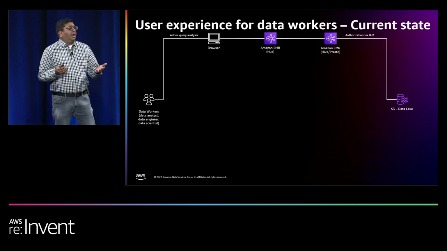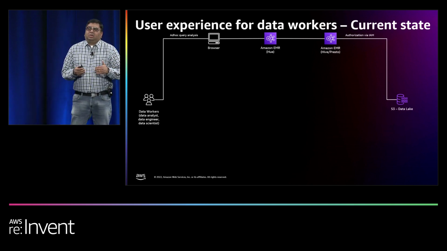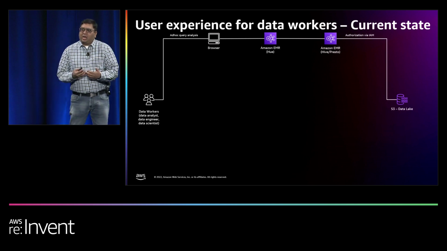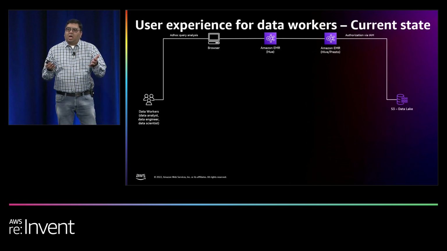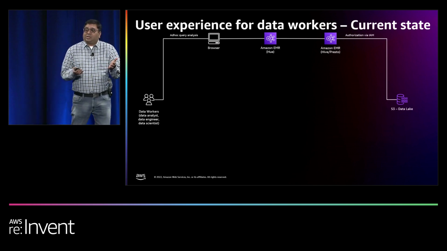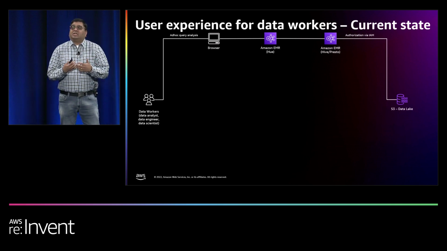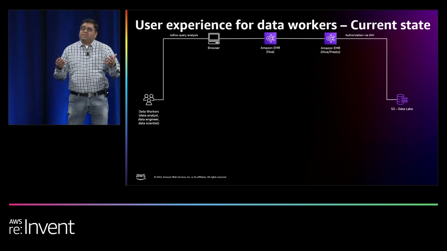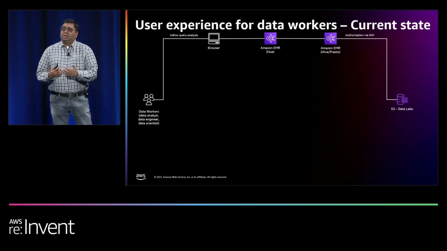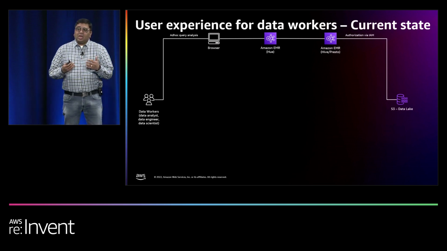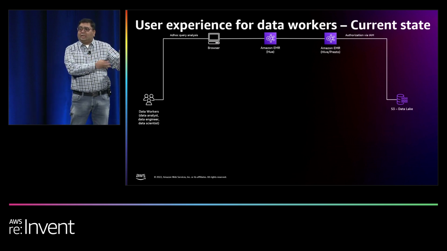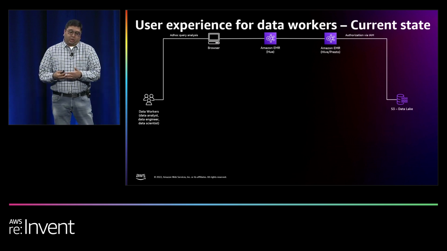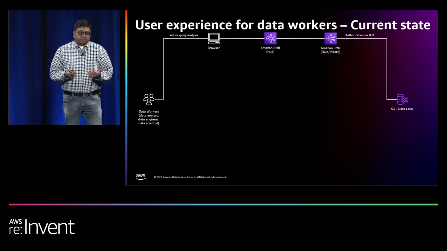So let's assume a data worker wants to build some analytics or do some ad hoc querying. How do they do that today? They go to a browser. They launch what we call the Hadoop user interface or Hadoop user experience, which comes with EMR. And they start running ad hoc queries against Hive and Presto. All of this is authorized using IAM roles, giving them access to S3. This is a complicated setup that has to be performed by IT technicians so that these data workers can go and run ad hoc queries.